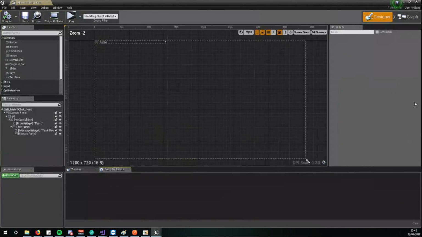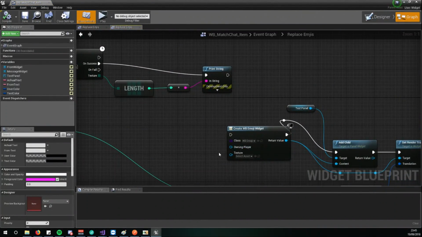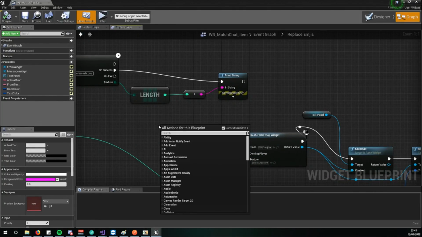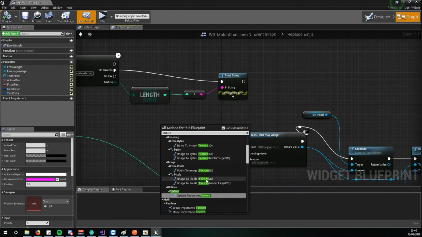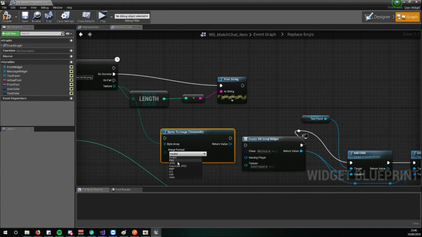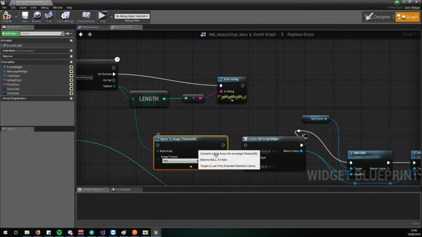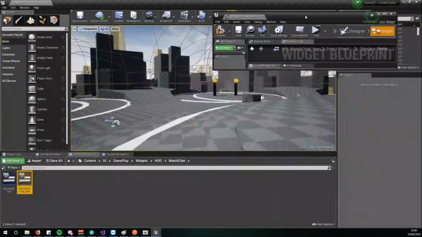So let's take that, and I think the last thing I'll do for tonight is try and see if I can put it into a texture. So what I can do is texture, and there's a library which enables us to take bytes to image. So this enables us to bring in the byte array that we created, and if we give it a format of PNG, it will then create a Texture2D out, which is much nicer to use. So what we need to do first is modify this match chat.